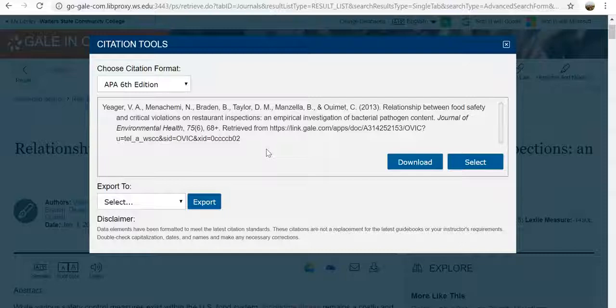but you do want to make sure it's written properly. Sometimes they'll put the author's names in all caps, or maybe the title of the article is not capitalized properly. So these are just small punctuation issues you would need to correct on your own, but other than that, everything should be right as far as the citation itself is concerned.